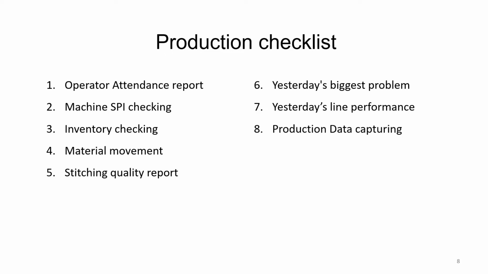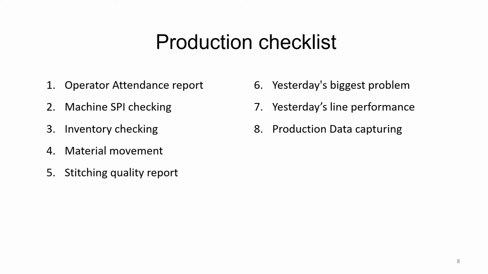And then the production data capturing. Now, this is something wherein a factory may monitor and record the half-hourly production status or the hourly production status. Meaning to say, how much of a particular style has been produced from 9 o'clock to 10 o'clock in the morning, from 10 o'clock to 11 o'clock in the morning. So for every hour, in every line, how much of the garment has been produced. That is the daily production data.